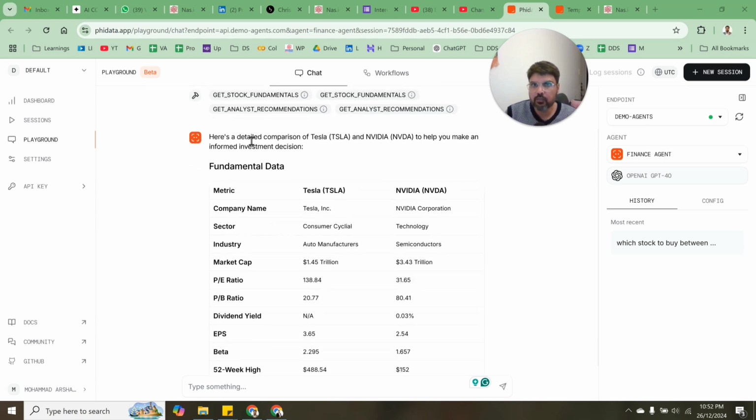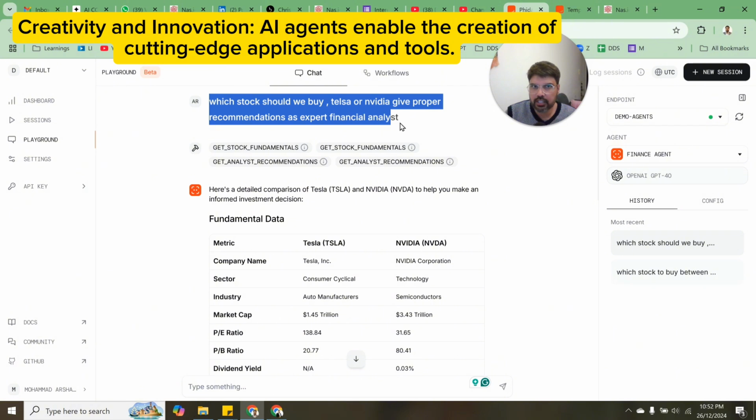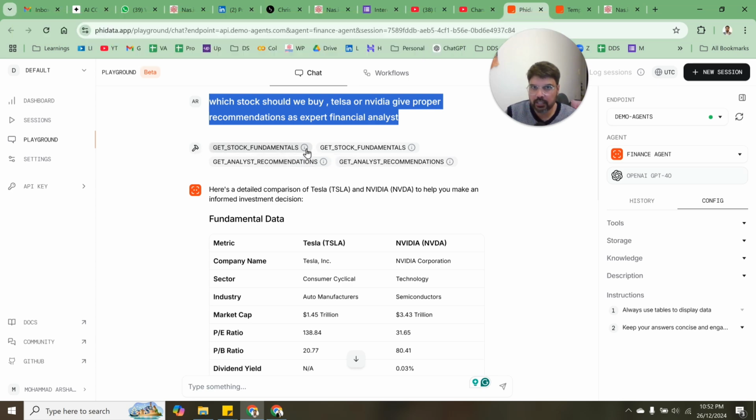So you can see what all is being called here. For this particular question that I asked, you can see what all has been used. They have used these tools: get stock fundamentals.